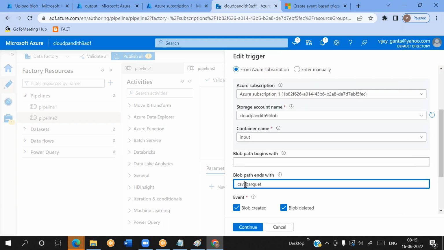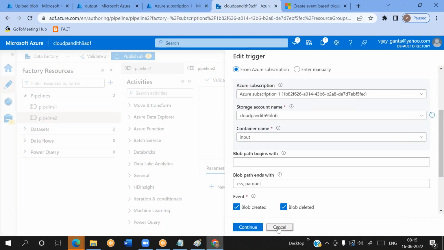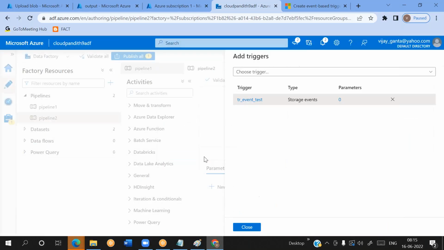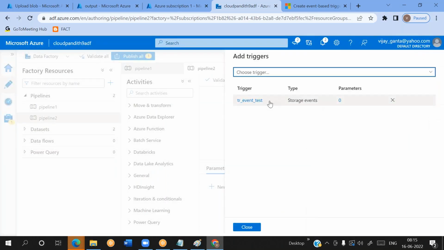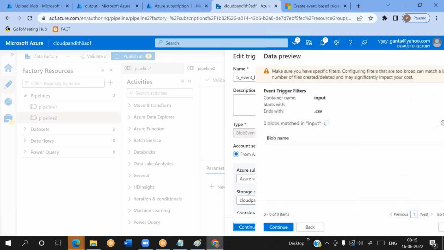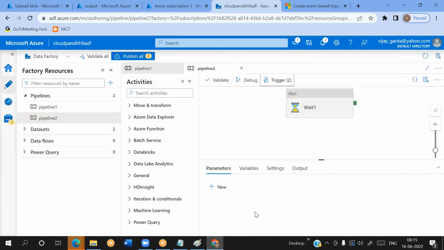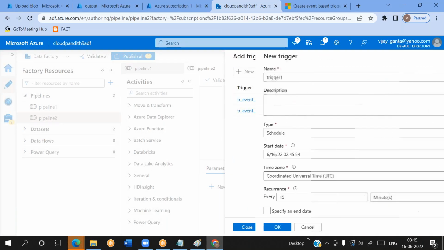Yeah, got it. Thanks. Malaya, for a single pipeline, can we create multiple triggers? Yes, that's what I'm telling. But the option is not shown, right? That's what I'm confused about. Go to edit. Okay, fine, got it. Click OK. See, 2 triggers are attached now. If you want one more, click new. Yeah, got it. Thank you.